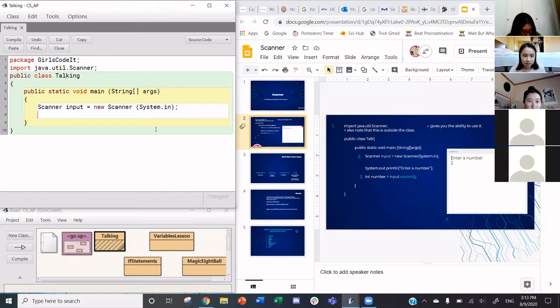Okay, and so now you're free to start using your scanner. I'm just going to ask the user for a random number so that they know that they can put something in. So to do that, we're going to print a statement like we taught yesterday, and just go enter an integer. Really, let's enter a whole number.